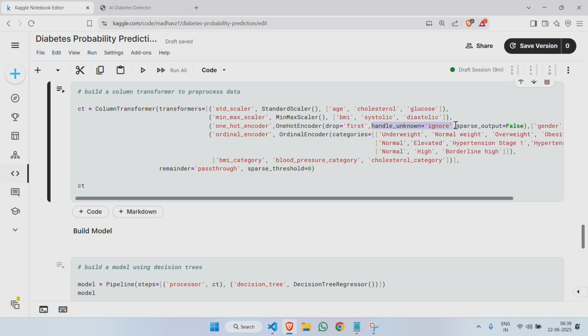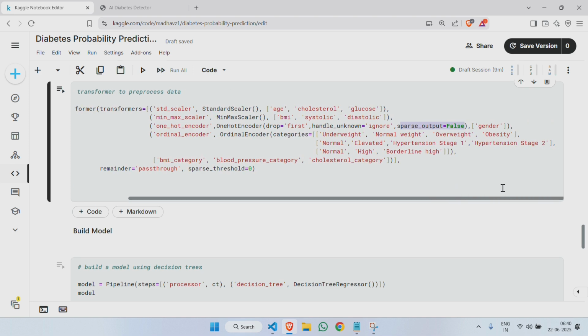The third argument won't make the OneHotEncoder return sparse output, and we are applying the gender column to OneHotEncoder.